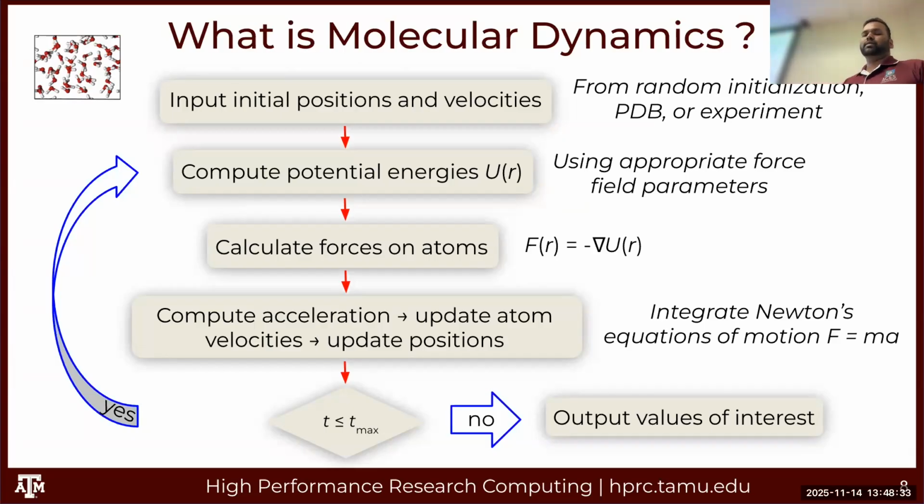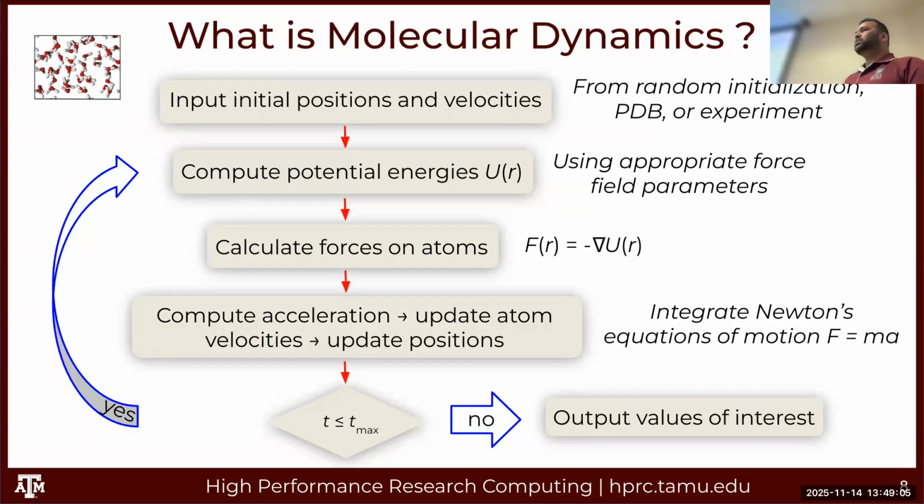If you look at a potential energy surface, it might not be the case. It will just compute some potential energy based on the initial structure. It could be huge, which could indicate that your system is in an unstable structure. But that's what happens. The way you compute potential energy is using some force field parameters. There are many force field parameters available for different systems. Think of it as just some numbers, based on which you compute the potential energy, and what functional forms you need to use.